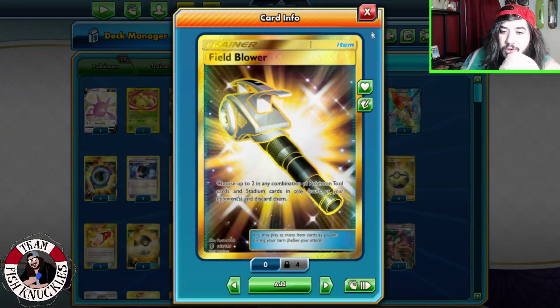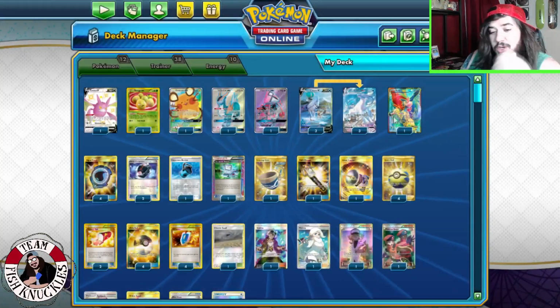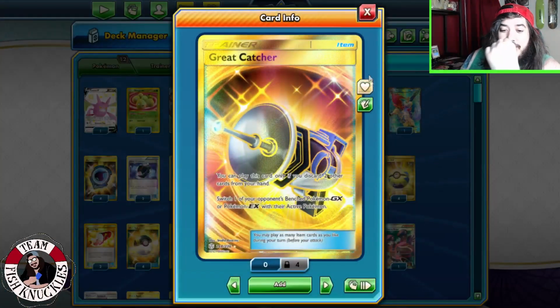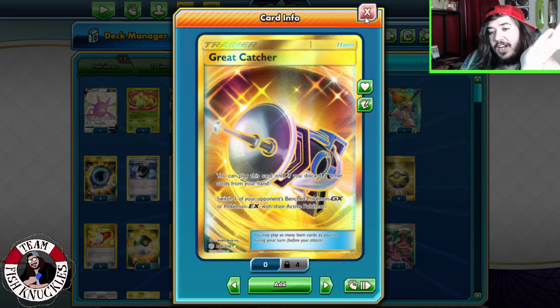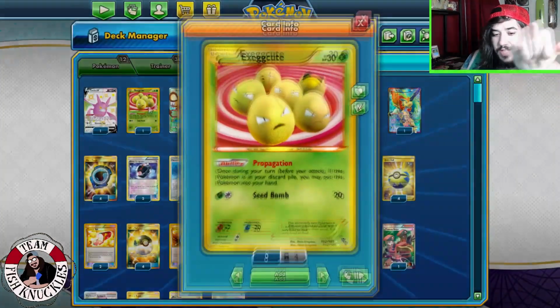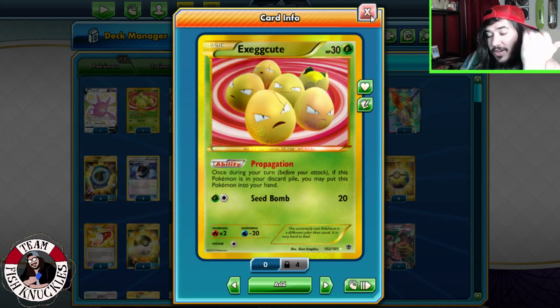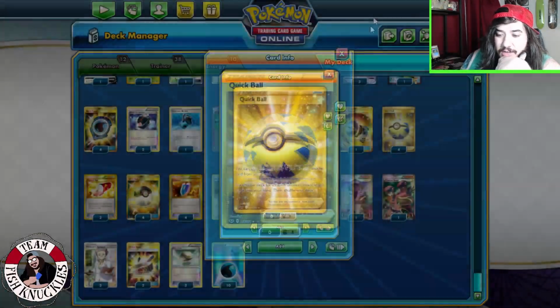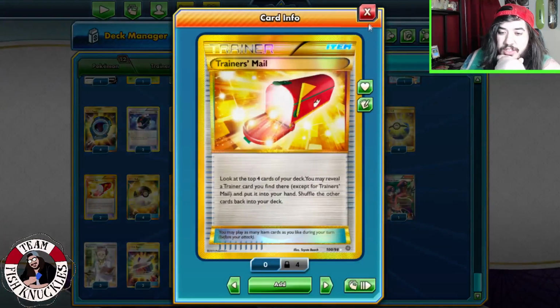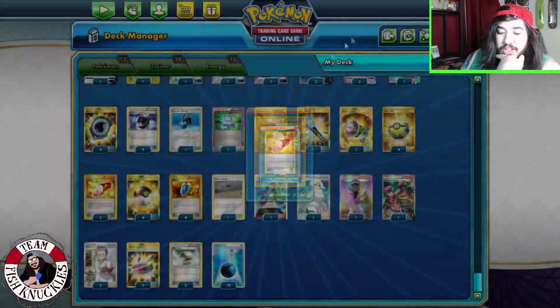Field Blower to get rid of tool cards and stadium cards. You can choose 2 of them. Great Catcher, bring a GX or V from the bench to the active. You have to discard 2 cards. What's good? Anything that has the discard effect, you could use an Egg with Propagate to discard it, which is pretty cool. 4 Quick Ball, which essentially says discard an Egg to find a basic. 2 Trainers' Mail, look at the top 4 cards of your deck, put a trainer card into your hand.